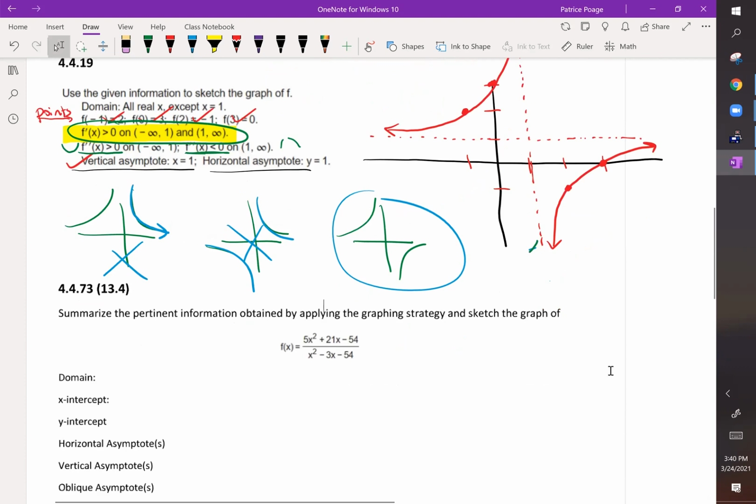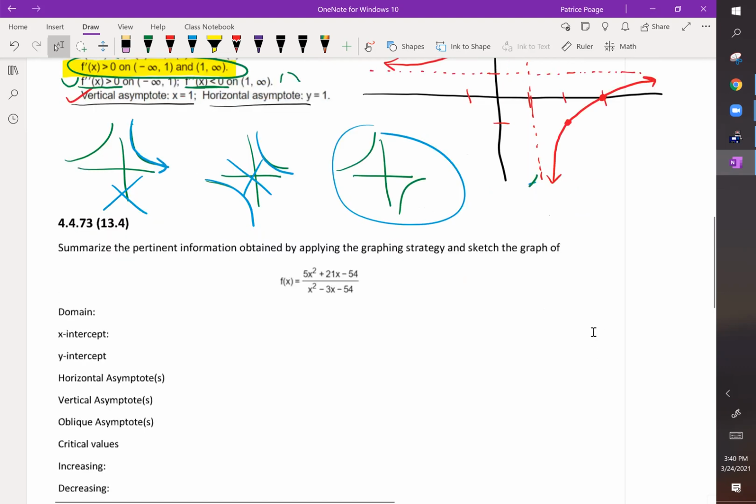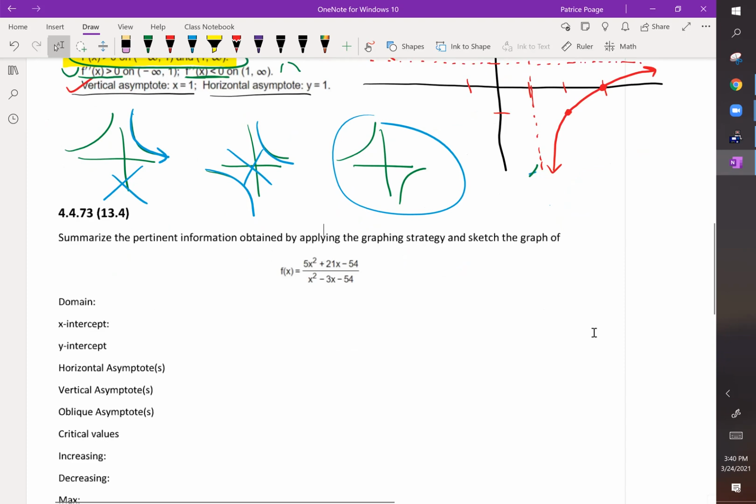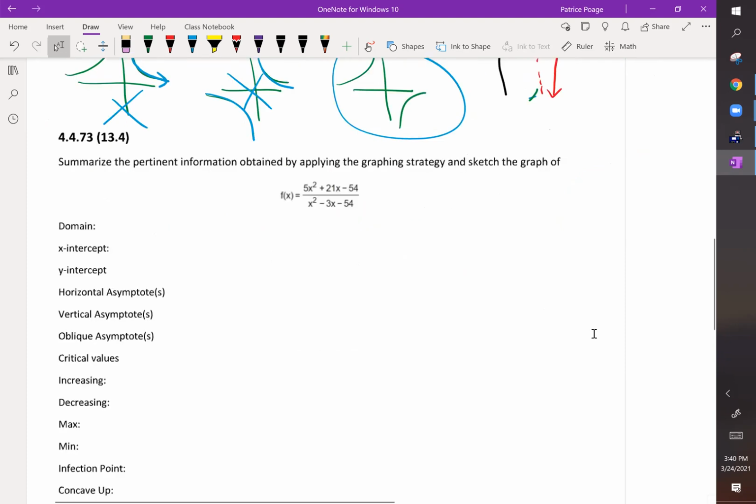All right. One more problem. This is from your online homework. It doesn't ask you to do every single thing. No, it does. I'm just kidding. But it'll give you the multiple choice for the graph. But we're going to actually graph it because this will help you if you're going to do the extra credit stuff. Also, there's a little trick to know in the middle of this problem that's going to save you a ton of time.